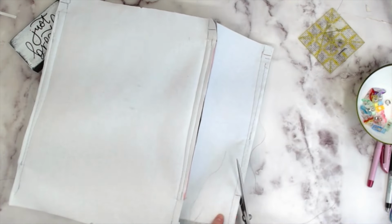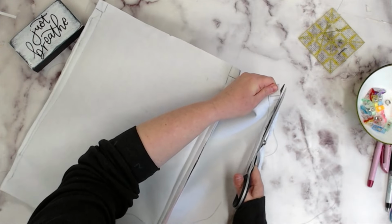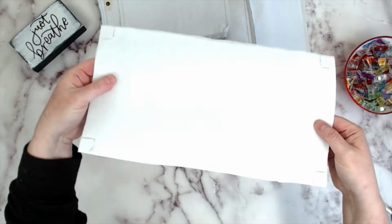So make sure you only do this middle section here. It does say the pattern where you can clip this, so make sure you read that. Do that on all four.